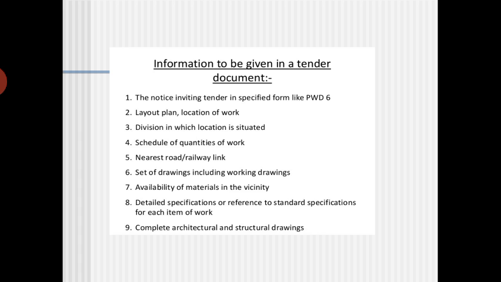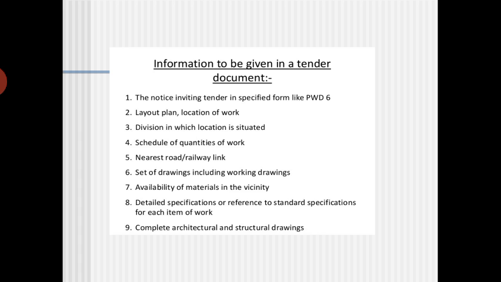The notice inviting tender in a specified form like PWD 6. In the specified form, for different organizations, different types of rules and regulations are there. If you are handling the tendering process of central PWD, CPWD, it is different. Then if you are in the Zilla Panchayat, different documents are there. Then it has to be specified in a standard form itself. Then layout of plan, the location where the work should be executed, that has to be written.